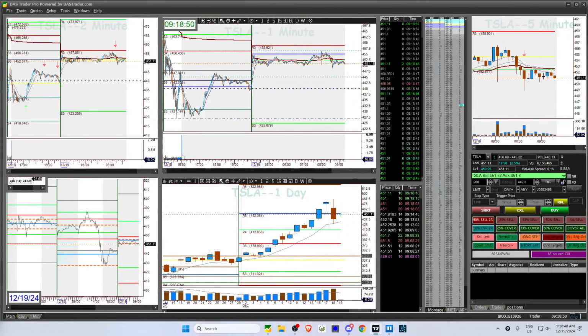Question: the top of that ATR, that red line, is it supposed to be the pre-market high? No, it can be, but it won't always be. The ATR to the high is calculated off of the pre-market low. Wherever the lowest price is, from the lowest price up is the ATR. From the highest price down is the ATR. Oh, okay, I didn't know that. Yeah, because ATR is included in the pre-market range. So from the pre-market high it calculates the ATR low, and from the pre-market low it calculates the ATR high. Right, because ATR is calculated from pre-market high and pre-market low. It's included, like if you do a 14-day look back, that's going to include those values.